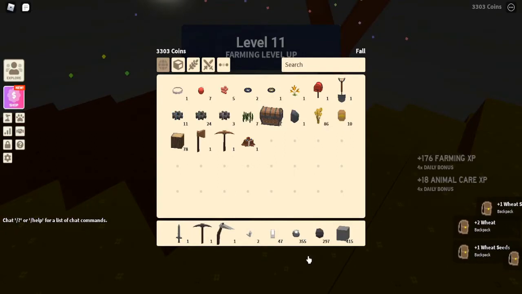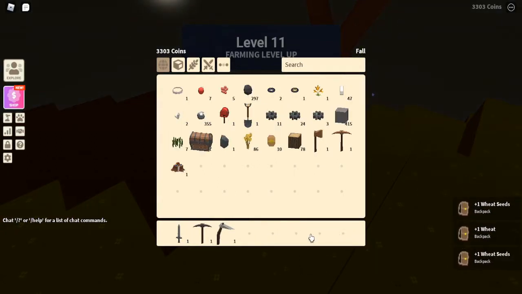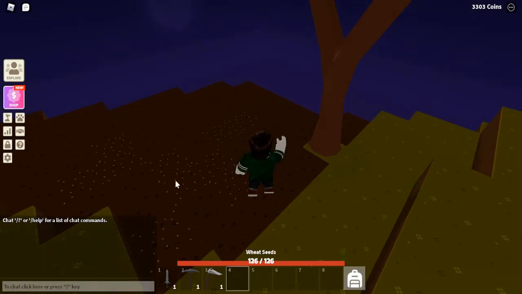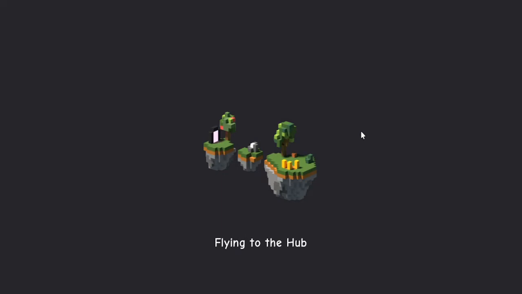Oh, and also, I don't know if you have noticed it yet, but I've gotten 2 crystallized iron in total from it. And I also have managed to get myself 450 stone and 297 coal, which is kind of nice, to be honest. But yeah, for now, let's just go on and go over to the hub to quickly buy myself a few maplings.